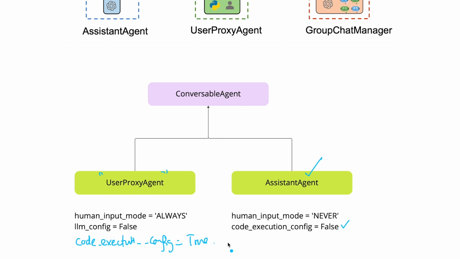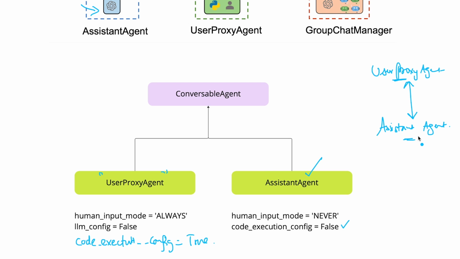If you're sending any code via chat, then obviously it'll try to understand and execute it. You can pass instructions to execute specific blocks of code by using user proxy agent. In our next session, we'll simply create a user proxy agent, and we can also create an assistant agent, which acts as an AI assistant, specifically has access to a large language model to solve any needs or problems at hand, right? So we can create a couple of agents, one of which could be the user proxy agent, the other one is assistant agent. We'll try to understand how these two different agents interact with each other, how user proxy agent will use the assistant agent in order to solve a specific task.